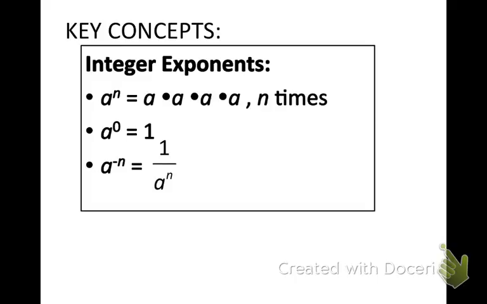So if you have anything to a negative exponent, that's going to be equal to 1 over a to the n. If I had 1 over a to the negative n, then it would go where to make it become positive? It would go back up to the top. So 1 over a to the negative n would be equal to a to the positive n. So for all of these problems, when we go to simplify our exponents, we want positive exponents. And I want to make sure that I can simplify them all the way down so that I only have one base available. Okay, so those are all our different integer exponents.